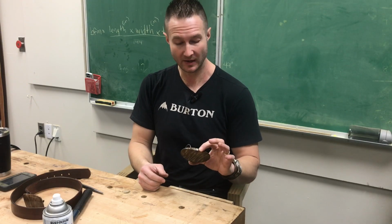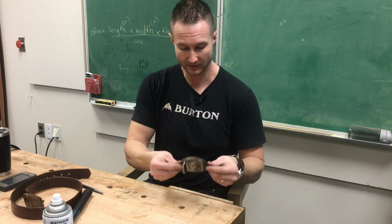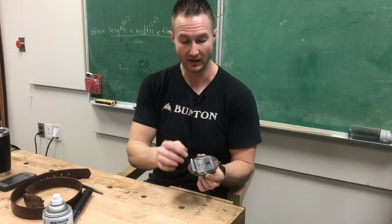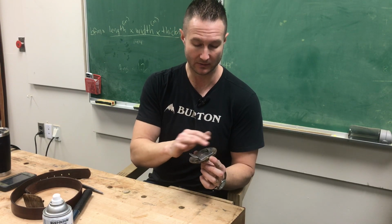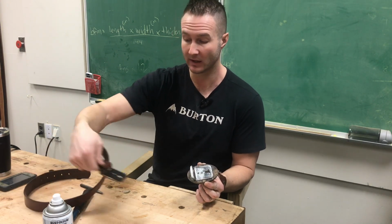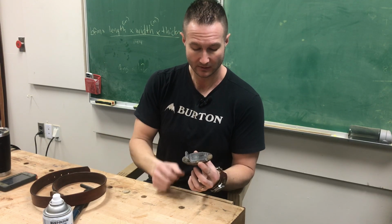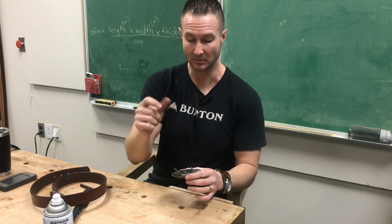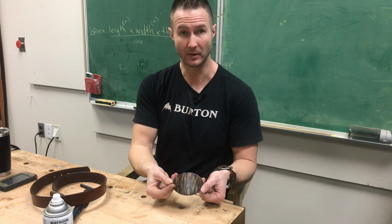All right, guys, here we are 10 minutes later, and our belt buckle is complete. Our nice flame maple buckle with our steel backing on here. Now, if you want to prevent this from rusting, we could just spray paint this black on the back. In fact, I think that's what I'm going to do. That's what I did on this one here. So your choice. We would just mask this edge off and give this a quick little touch of black, and that'll be it. And that'll be our completed belt buckle done.